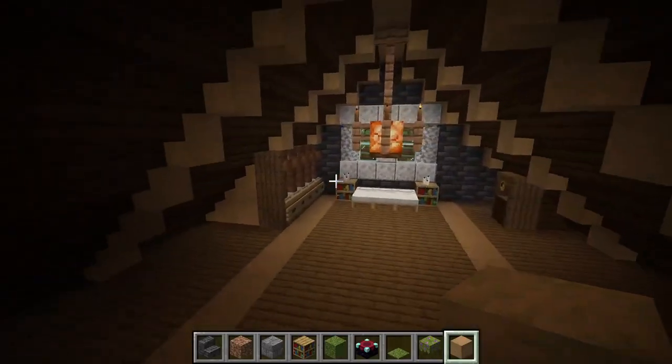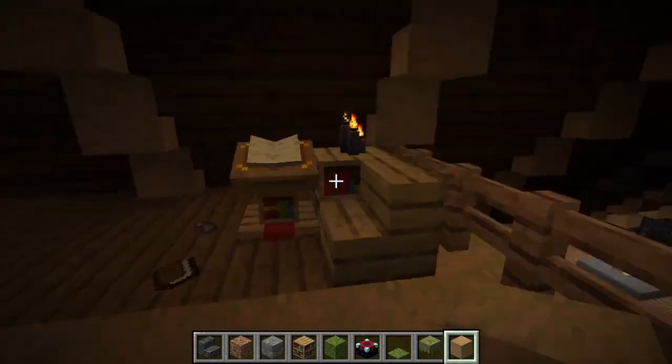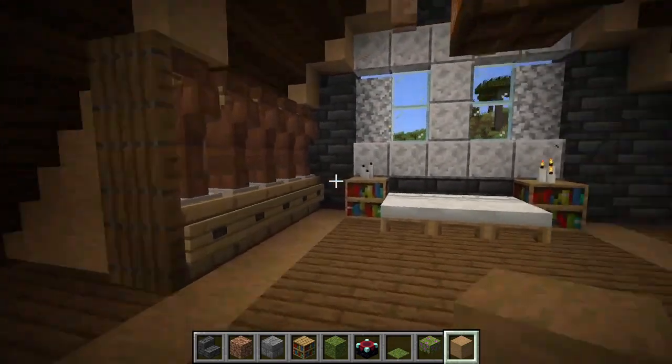And over here you have your small bedroom. The little lectern when you're writing a book, and you drop some books as well. Then a clock and a wardrobe.